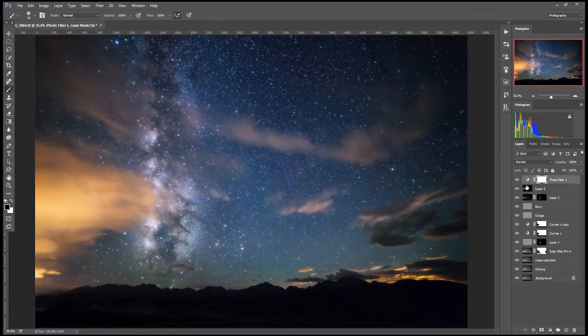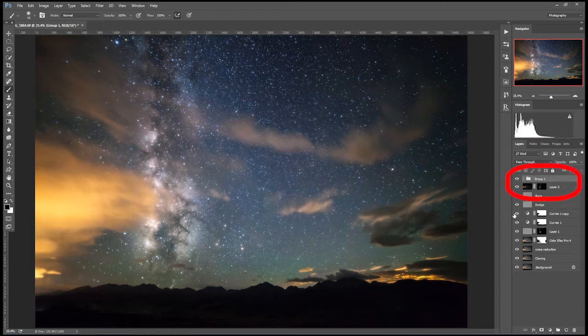And now we click Alt, and hover over between these two layers here until you see that little arrow that points down. Click on that, and automatically it applies to the bottom layer only, the layer below it. So now the layer only affects that. Now what we're going to do is group it. Select those two layers, and then Control G, which means to group.